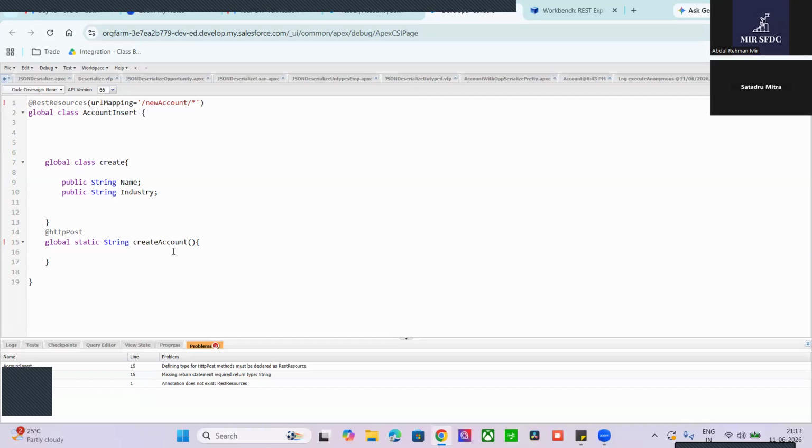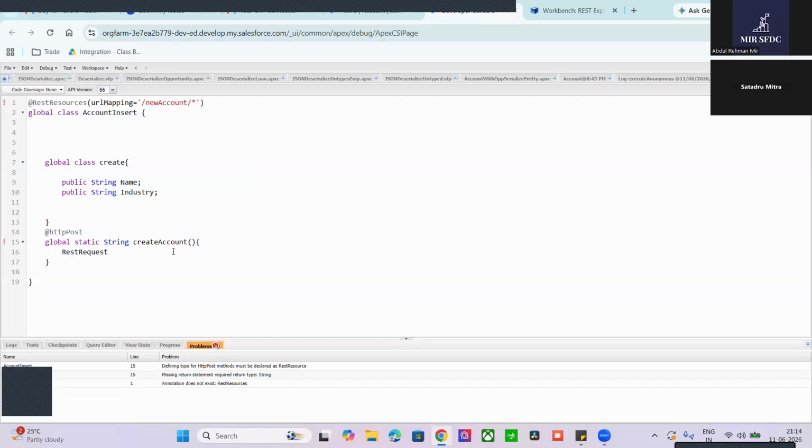Here we are having one variable, a standard variable name. The variable name is RestRequest. Write it down. It's a class, RestRequest.